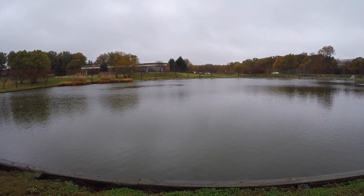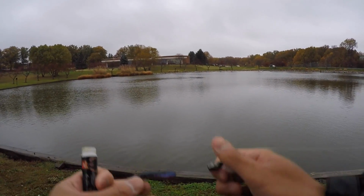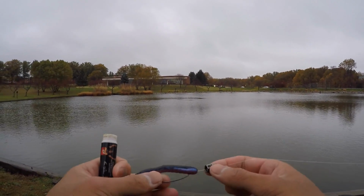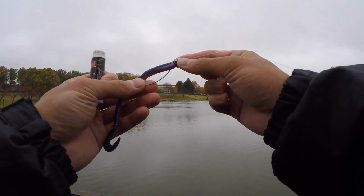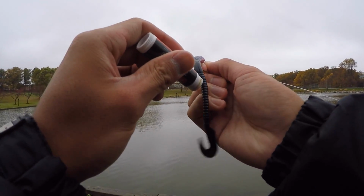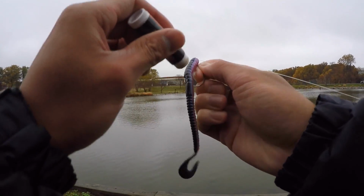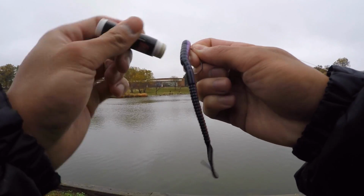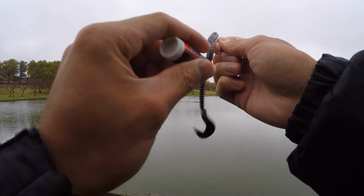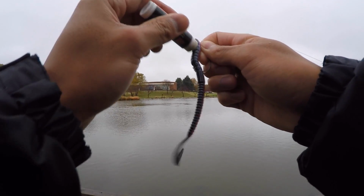Let's get back to fishing. About an hour and a half till it gets dark. I'm gonna fish deep instead of shallow, even though the bass should be shallow today, but they don't always follow the rule book. Increase my weight to ½ ounce. Gonna hit this worm with a little KVD fish sticks. That's actually a scent that you can definitely smell. The scent on this Charlie's worm wasn't really noticeable, so we're gonna try this out. I'm gonna throw this deep around the 4 fountains and see how long it takes till I can get a hit.